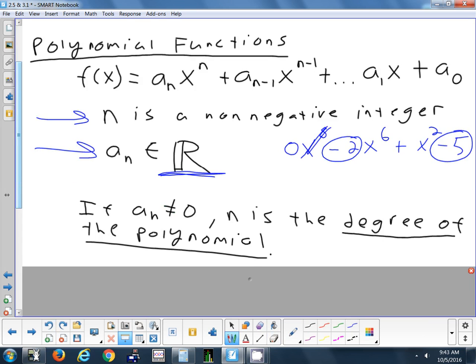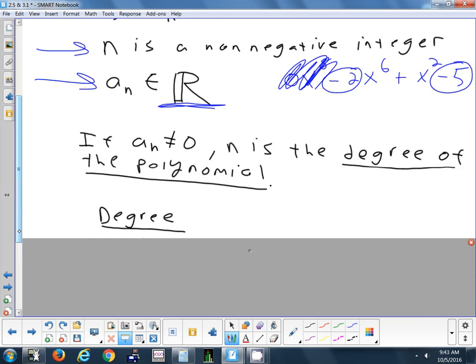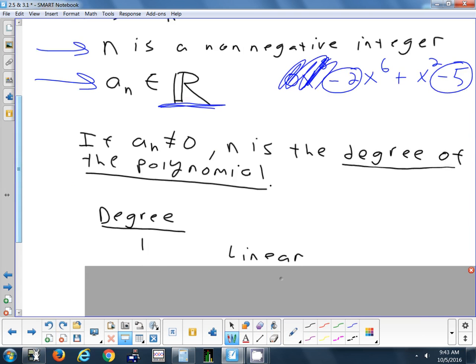These are values that are lower or higher than everything else around them. I'm not saying that this is the lowest value ever that this function hits. In fact, it's not. This function goes down forever. But what I am saying is this value right here is lower than everything else around it. And same thing here. I'm not saying that this is the highest value that the function ever hits. But what I am saying is it's higher than everything around it.